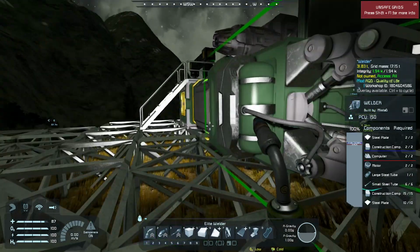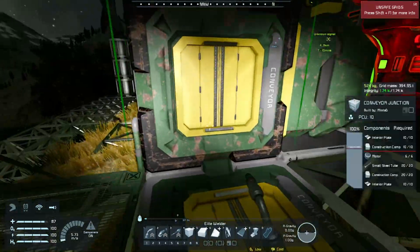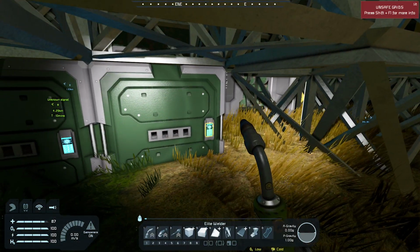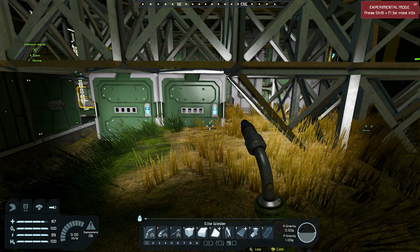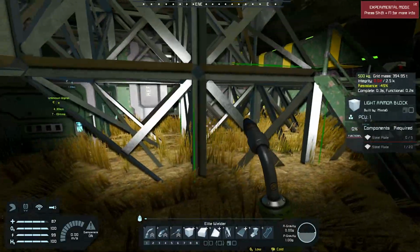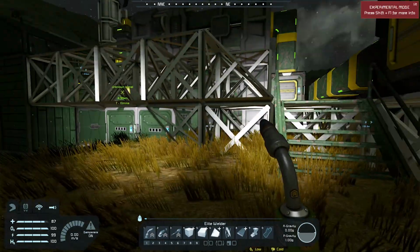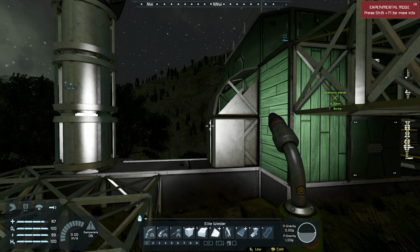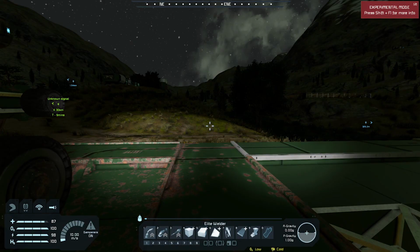Let's try and get this thing charged up as quickly as possible. This has got a bunch of batteries on it, which should help in the charging process. Oh, by a bunch, I mean... ooh. They're like empty. Okay. Well, that's fun. That's lots of fun. So I need more batteries on the base, or I need better power generation. I do not have a lot of uranium yet. I have like 86 units of uranium, but that's really not enough.